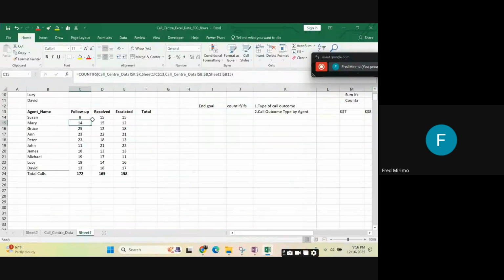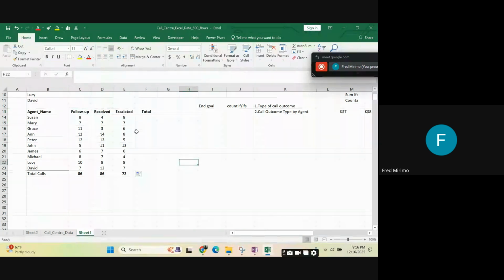So you see now for Susan, out of the 13 calls she made, 8 were inbound. Yes, 8 were for inbound. The rest you can see the number of inbound calls that they made under each of these categories.